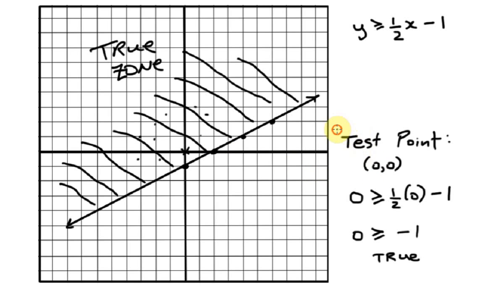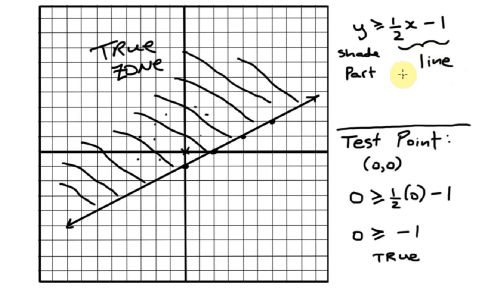The other method, I left a little bit of room here, requires a certain amount of interpretation, but it's very speedy. If you have y and then all the rest of the stuff on the right, you can read it like this. The y represents the part that you want to shade. So this is the shade part represented by y. And then this stuff over here, the 1/2 x minus 1, that tells us where our line is. So this is the line.